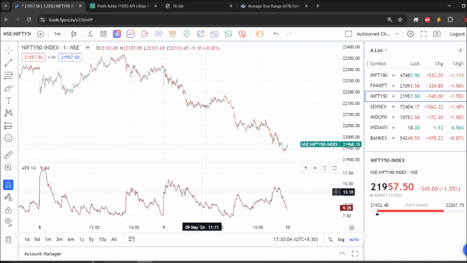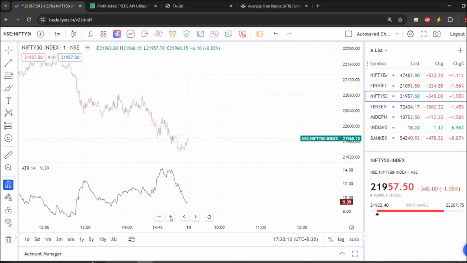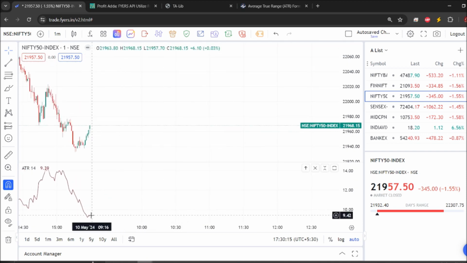One more thing I want to show. I already told you to check the last value. It is around 9.36 or something like that. This is the exact value we got, 9.42. So 9.39, where if you see here, only 9.39 we are getting.